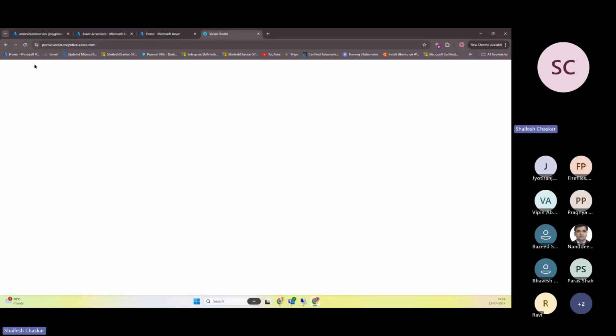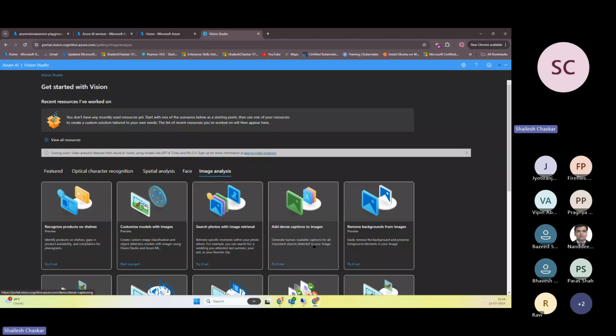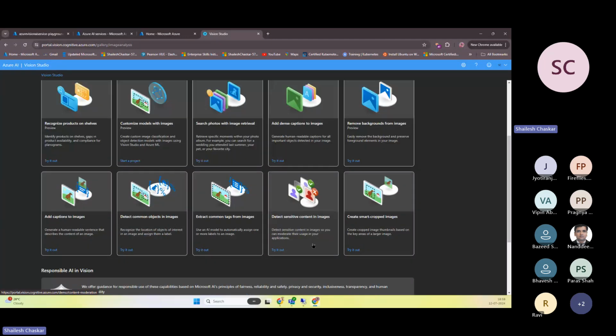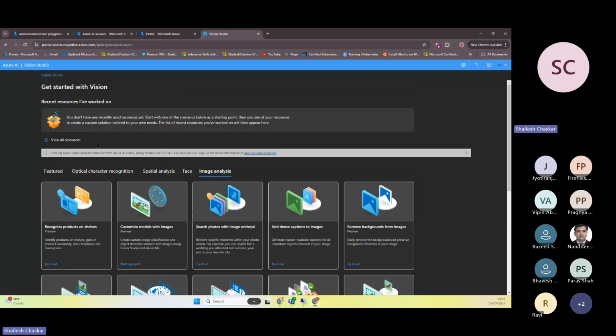You have image analysis. So this is your studio, via which you can play, get the data that you want, that you configure. In today's session, I'm not going to cover the studio much in detail because it's a UI version. I think it's self-explanatory. Go ahead and play with it. If you have any questions, I can schedule another session where we can go through each of them and play around, because when we do POCs or RFPs, we normally use these kinds of features to really understand what kind of analysis has to be done, and then we go back to SDK and API calls to make it more programmatic when it comes to POC to integrate with the system. So just try to evaluate the Vision Studio and the different features that it provides.